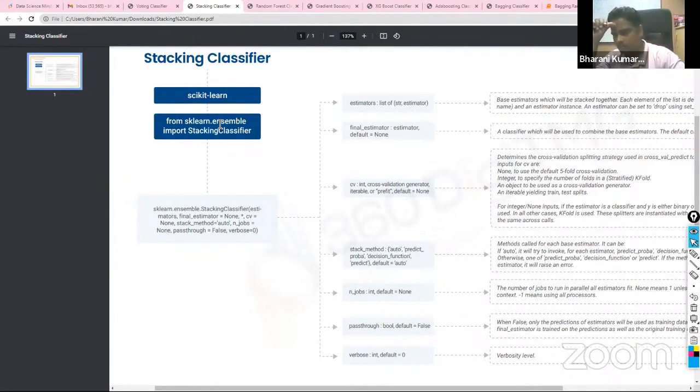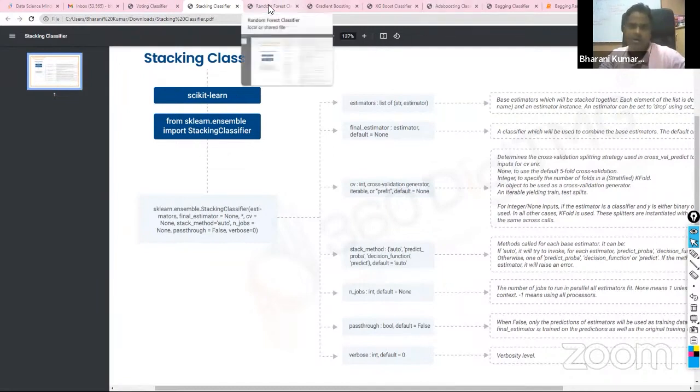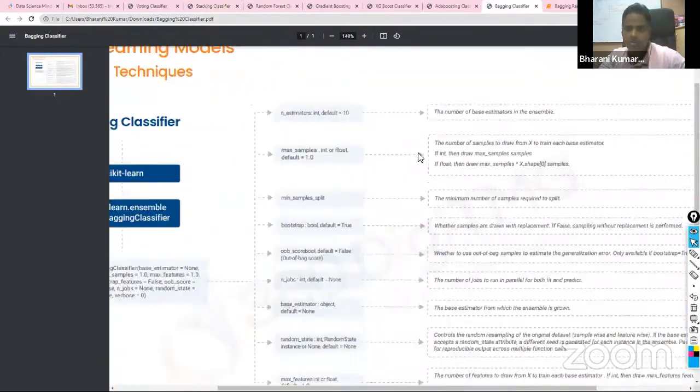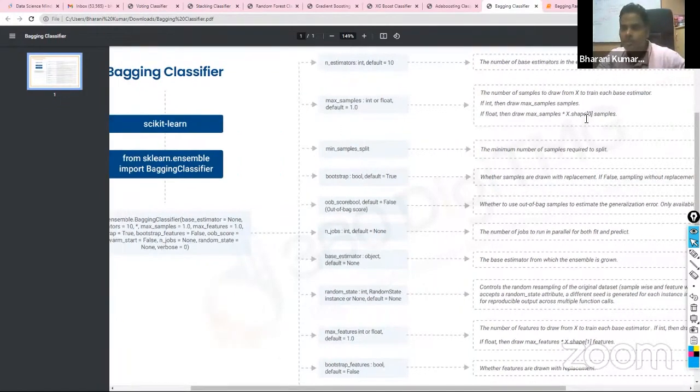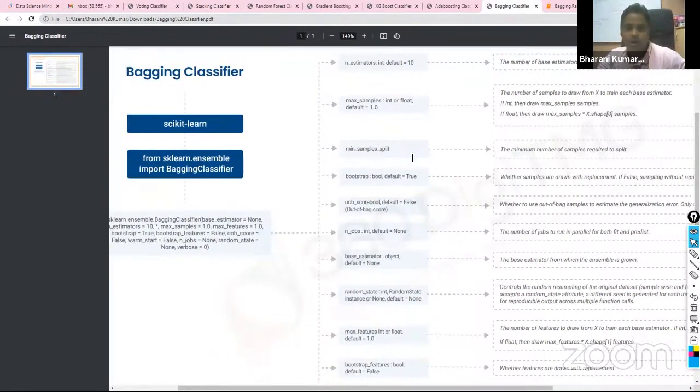And the second question is, are these going to work almost always? The answer is no. While these default values are going to work in the majority of scenarios, it is not guaranteed that in all scenarios you get the best results. Given this context, anyone working on hyperparameters, for example, let me take the attention of our audience to bagging. Within bagging, you have the number of estimators, that is the number of trees that you need to run. The default value is 10. What is the maximum number of samples that you need to take at each split? What is the minimum sample split?